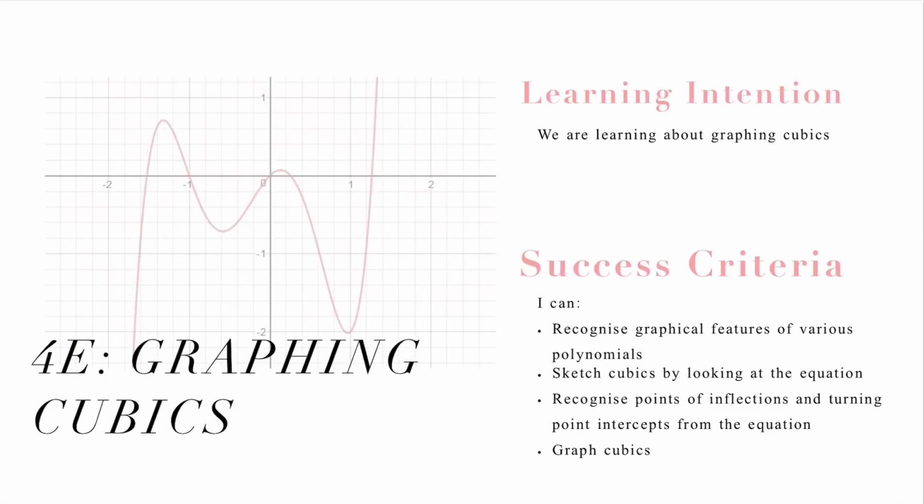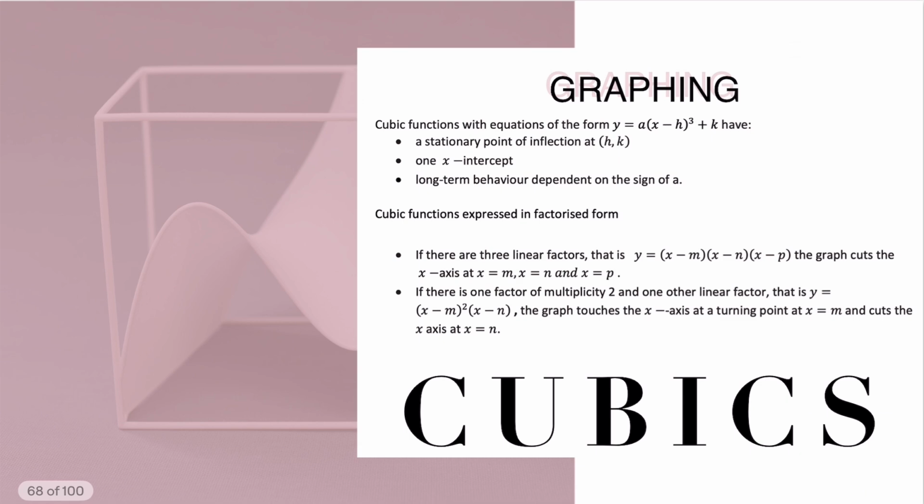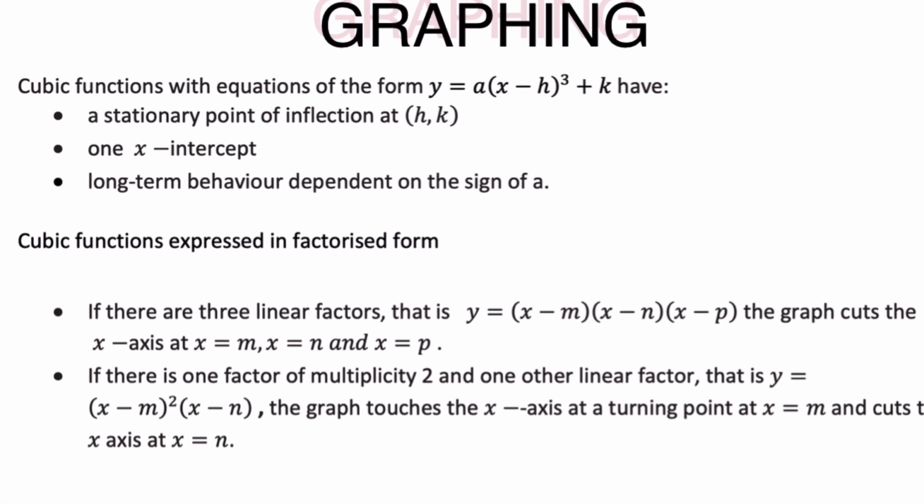Exercise 4E, graphing cubics. So today we're learning about graphing cubics. What you need to be able to do is recognize graphical features of various polynomials, sketch cubics by looking at the equation, recognize points of inflection and turning points, and then being able to actually graph the cubic onto a Cartesian plane.